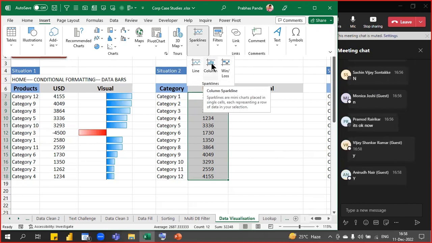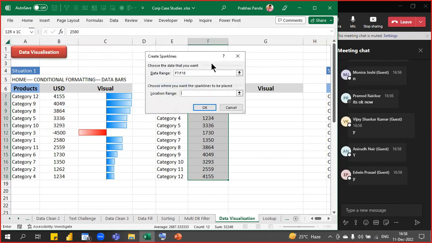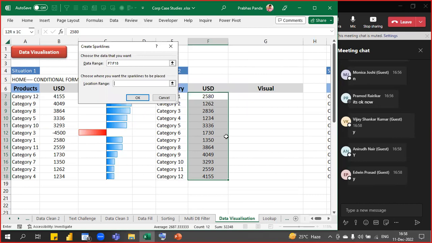So now we are going to deal with one type of sparkline called Column. When I go for this column sparkline, it gives me a dialog box asking where the data is. Data is already selected. Where is the location? We have to take the first cell of the Visual column.